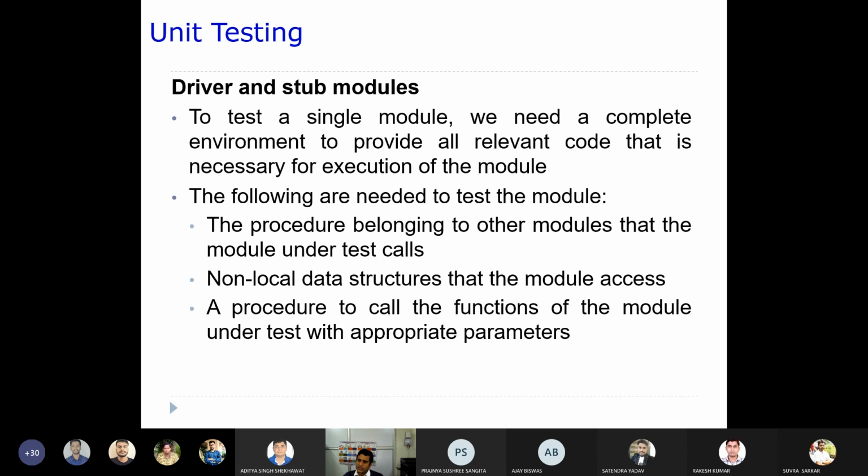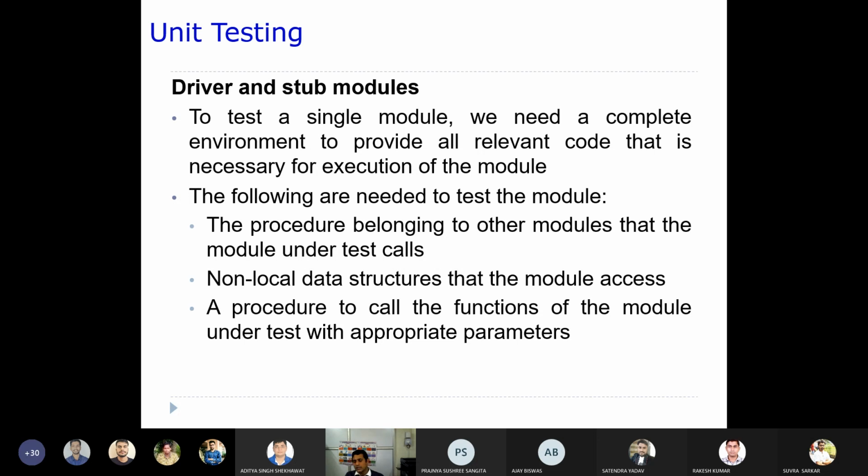They should be created first. That means they should be dummy ones, because you have not decided to implement those functions yet, but instead you need to provide dummy functions, right? And any global data structure required by this particular module should also be created, otherwise you will not be able to test.